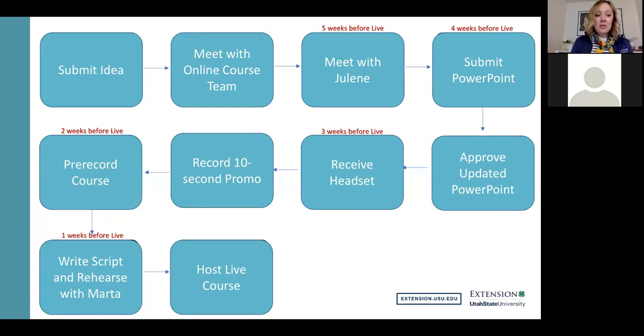The next step will be to work with me, and we'll rehearse the live aspect of it. So you're welcome and pausing for questions. Make sure the videos all work seamlessly and that everything works well. And we'll also work on the script. I guess that would happen before we rehearse, of what you can say in your introduction and things like that, and how to engage your audience live, what kinds of questions you can ask them to get them to talk with you through the chat box.